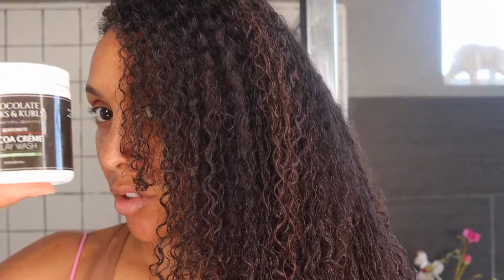So, you see I put it in my hair already. It defines some of the curls, but I'm not leaving this in my hair. I'm gonna rinse it out with warm water. I'm gonna finger detangle it, massage it in my scalp. It's all organic, it's good stuff.